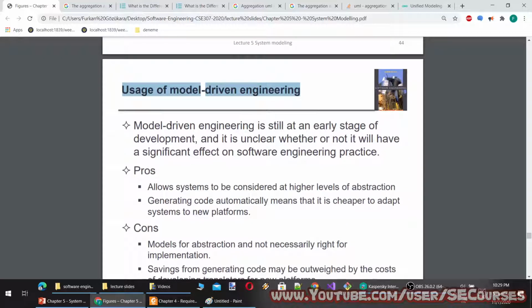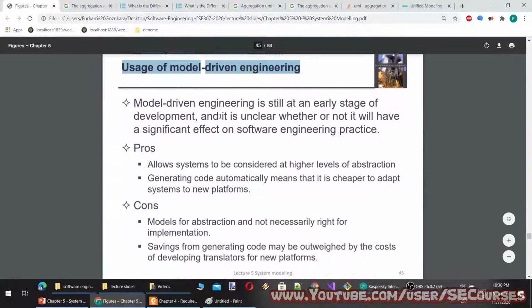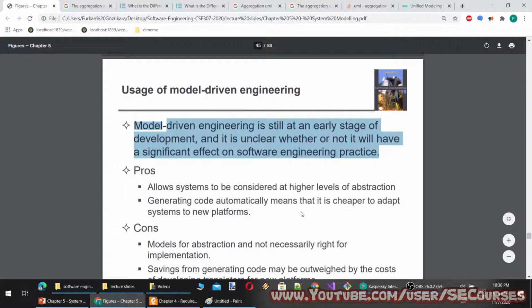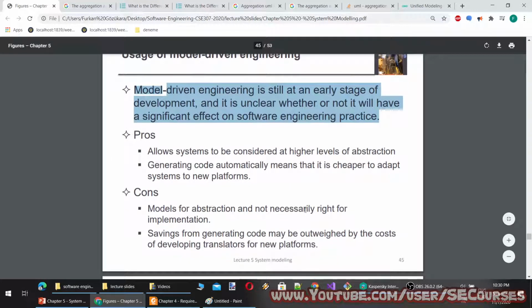So it is really hard to achieve. Usage of model-driven engineering. Model-driven engineering is still at an early stage of development, and it is unclear whether or not it will have a significant effect on software engineering practice.